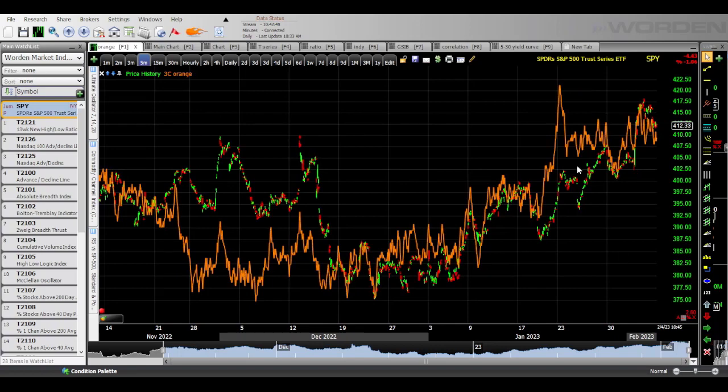So the only thing that I would say stands out to me right now is we have a little bit of a relative negative divergence because 3C here hasn't made a higher high. This is completely in line with my expectations that since measured moves have been hit, our next step that's already started is to go into a consolidation correction phase because we're really, really overbought. But I want to show you QQQ NASDAQ real quick.